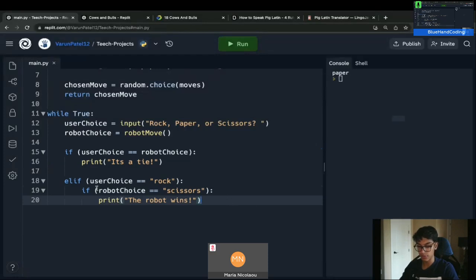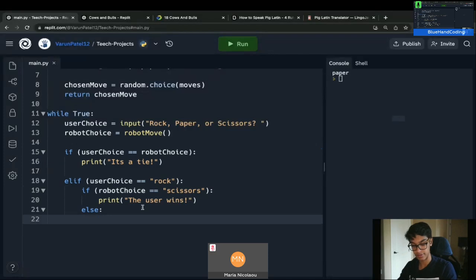If the robot puts scissors, and we already checked for rock up here, the only last thing I could possibly have is paper. Or sorry, the user would win here because rock beats scissors. But in this else statement, we're basically saying that the robot would have put paper. If the robot puts paper and the user puts rock, we know that our robot would win.